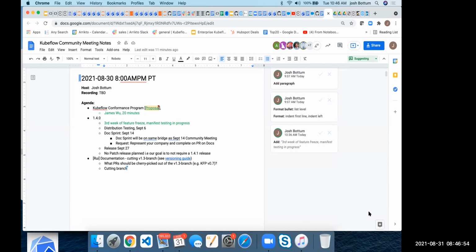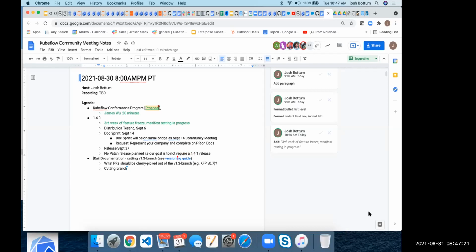Yeah, so on my items, we're just following the normal procedure whenever there's a release. We cut the branch of the current version so that we point the docs to that branch, and then we can start working on new version documentation without affecting the current users. You can follow the versioning guide as pointed out there.